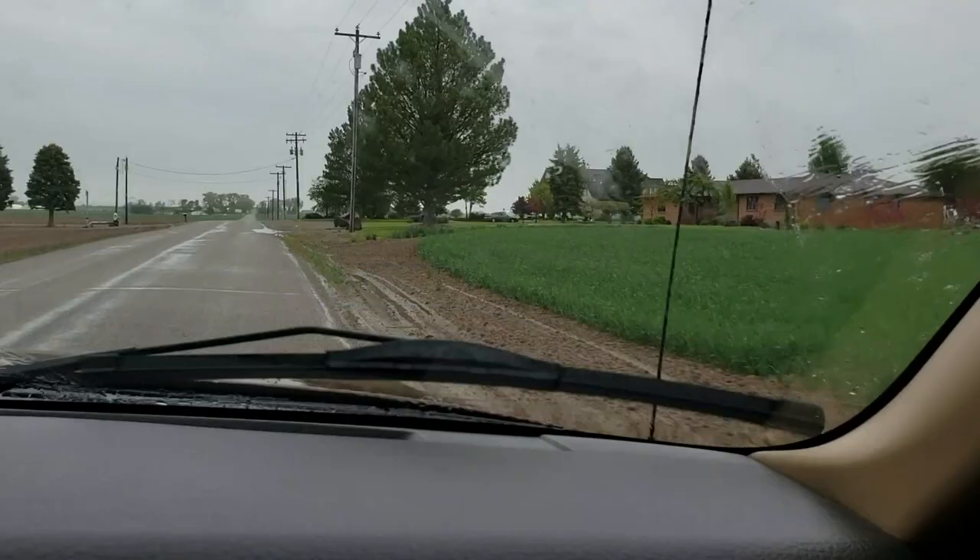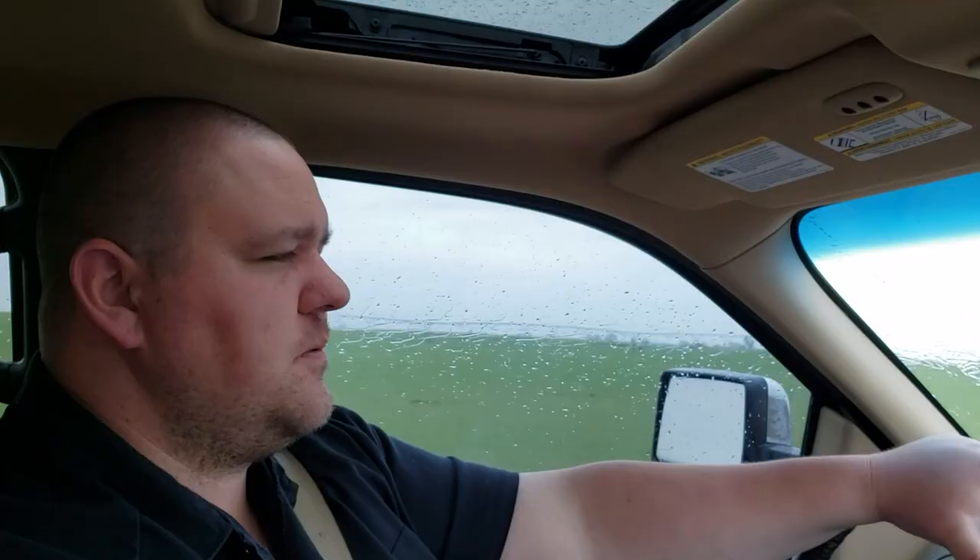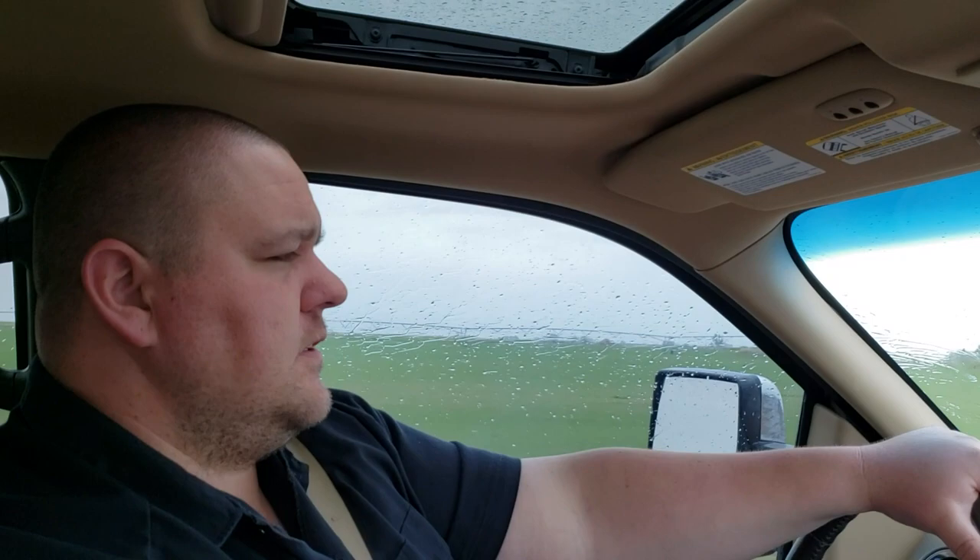I would give the wet traction of this tire a five out of five — it is freaking excellent and I'm very, very impressed. We will have to stay tuned for some other testing: we'll test it in snow, on gravel and dirt, and in some mud, and we'll see how they do. In the meantime, thank you very much for watching, we'll catch you on the next one.